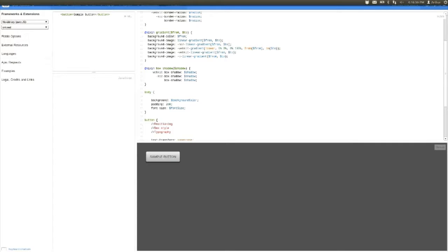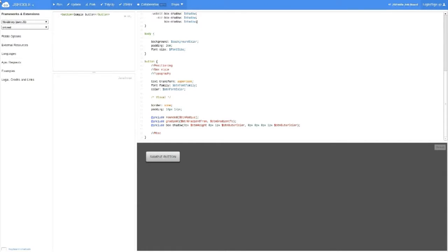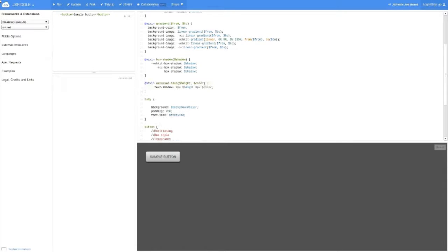I'm going to create a few more variables here. Okay, one thing I like to do is, even when I think that it's only one line of code, but the line doesn't tell exactly what I want it to mean, I usually add a mixin. For example, text shadow describes a shadow, but in this case, I used a specific value here that makes the text shadow look like an embossed text and not a text shadow.